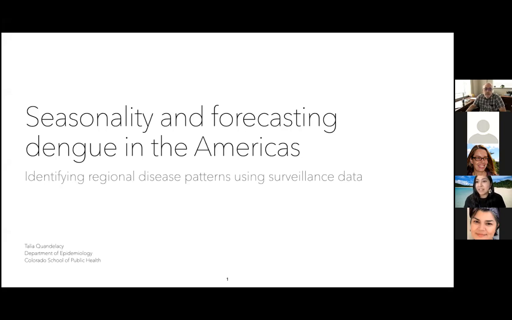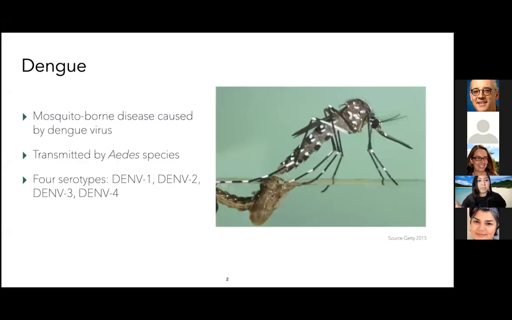I'm excited to talk a bit about some of the work that I've done for my postdoc on seasonality of dengue and looking at how we can forecast dengue across the Americas, and really talking about how we can use dengue surveillance data to identify disease patterns across the region.